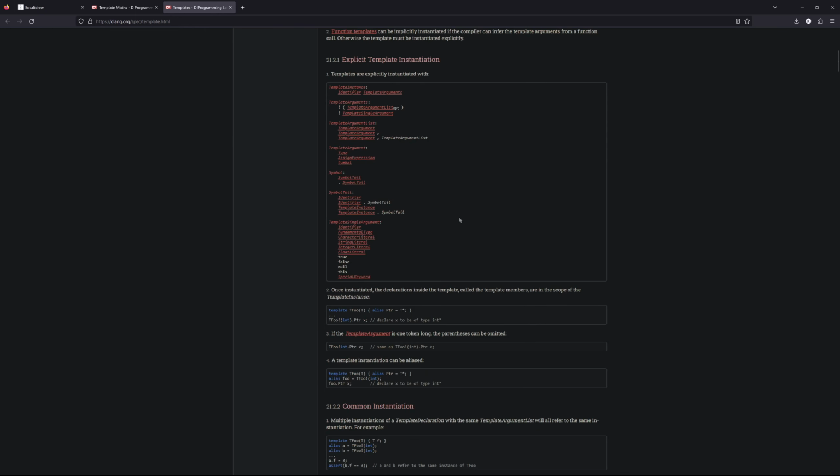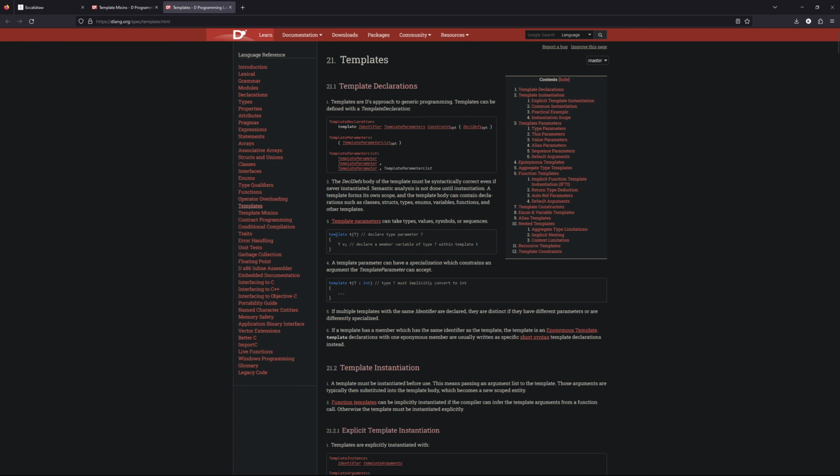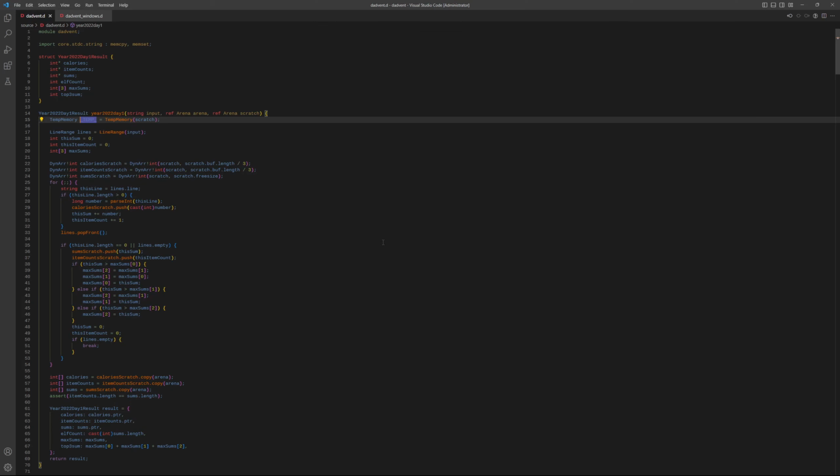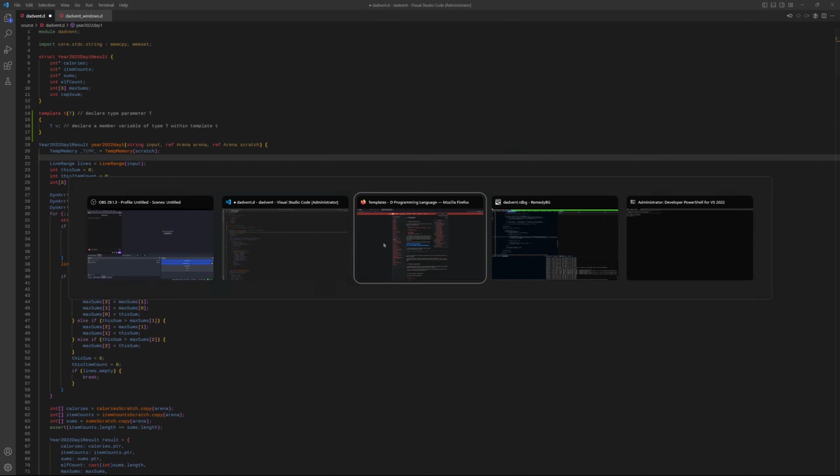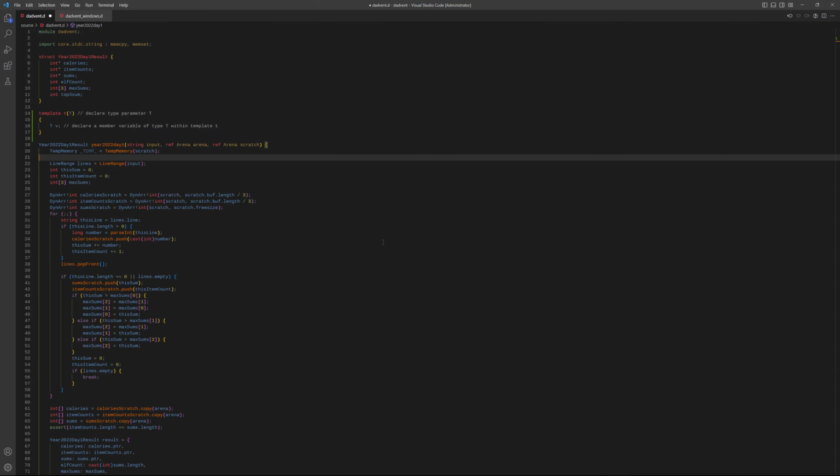Can a normal template do it? Template instantiation. Well, these are really... Alright, let's see what are they? Member variable of type T within template T. Okay, so what does this do exactly? T instantiated.